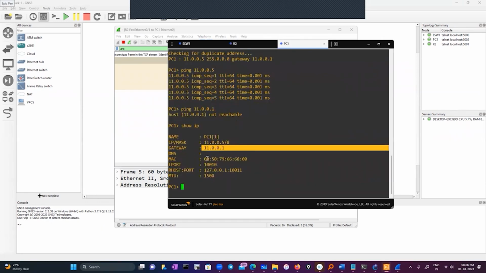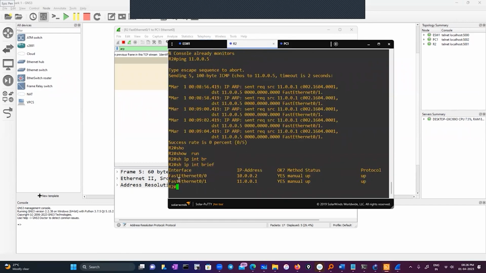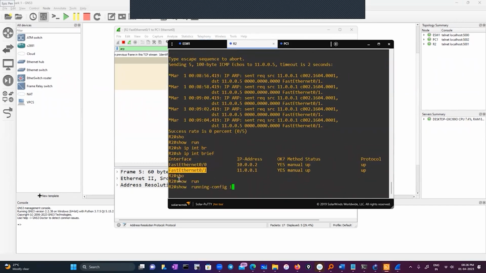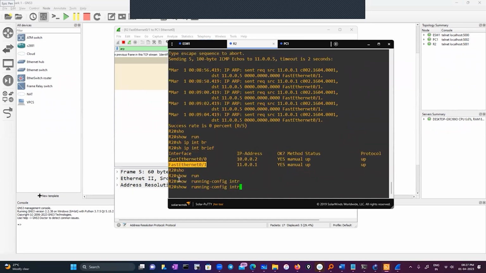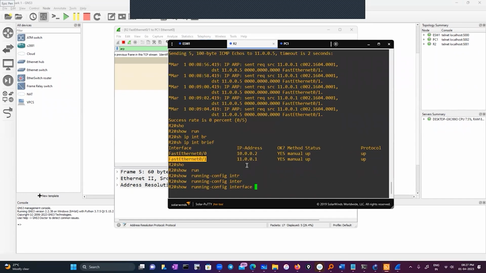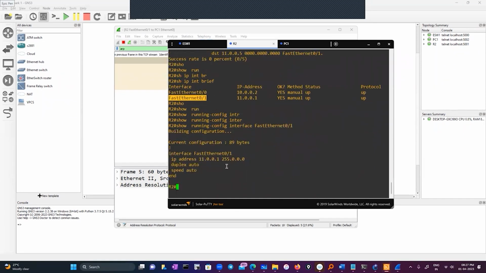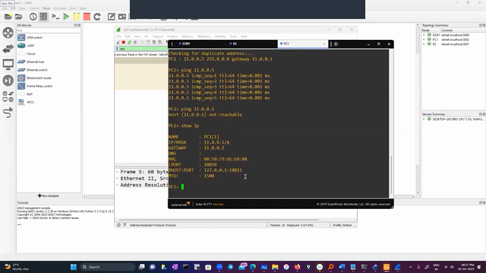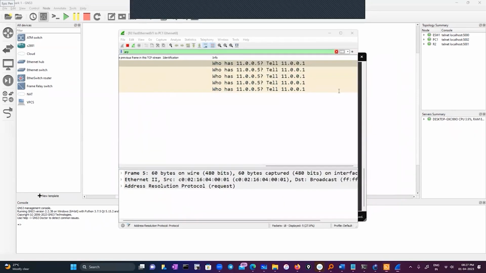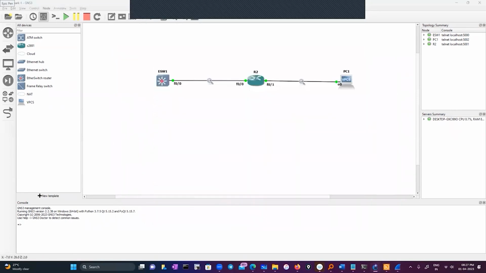It's fine. And my subnet mask is /8. All looks good. I don't think we can connect this virtual PC with this router.